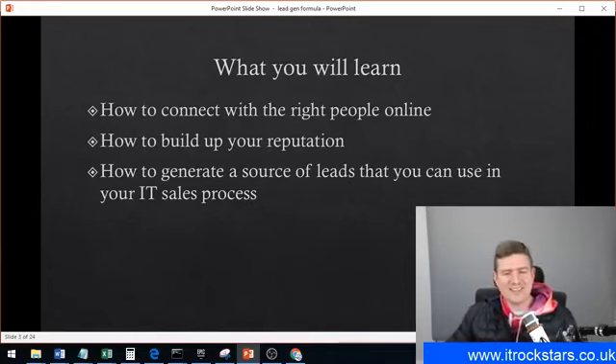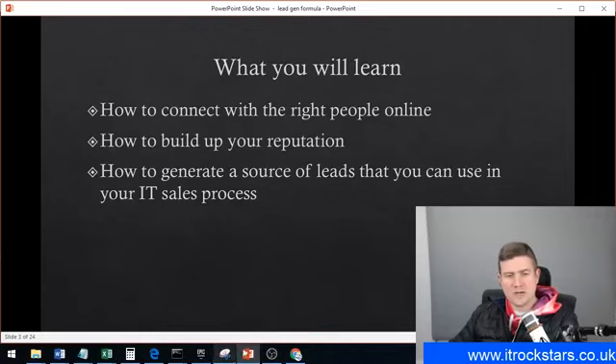Try and formulate that in your head. At IT Rockstars, I'm looking specifically for IT business owners and I help them with content for their websites and LinkedIn profiles. I really encourage you to take a sheet of paper and actually write down what that ideal customer looks like, what their business looks like, what problems they have and how you're going to solve those problems. If you can picture that ideal client, that gives you something to work towards.